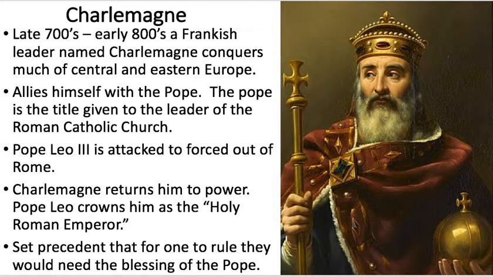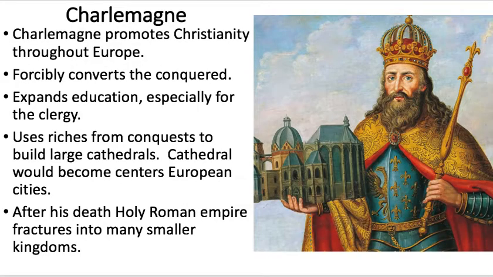So as the Holy Roman Emperor, Charlemagne sets about promoting the church throughout Europe. The Romans definitely did a good deal to spread Christianity, but Charlemagne does quite a bit as well. He does this by trying to make the church stronger, have a stronger infrastructure throughout parts of Europe. He uses a good deal of his conquest to build cathedrals.